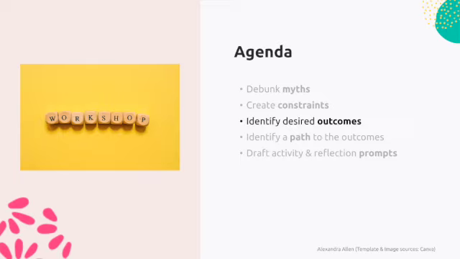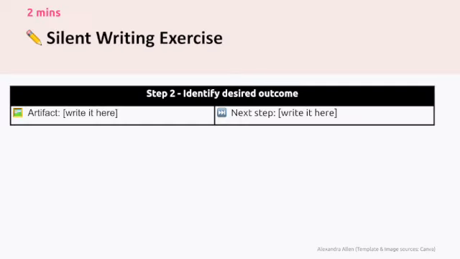So this is where we think about what we are shooting for and how we work backwards to make sure we're being intentional about our time with our students or participants. Quite simply, you want to think about this in two ways. First, what is the artifact that people are going to create during their time together? Basically, something they're going to produce.